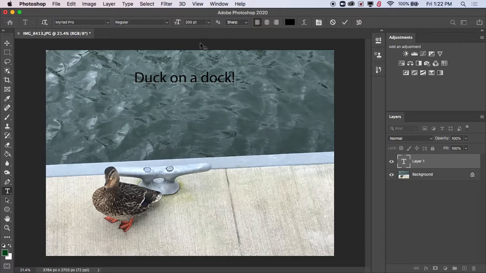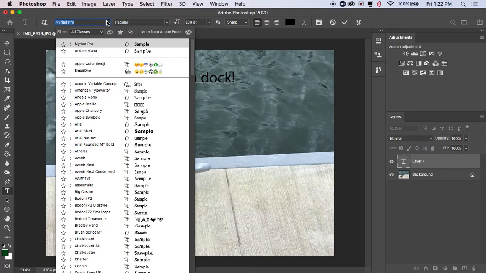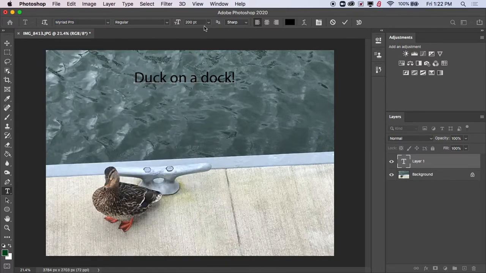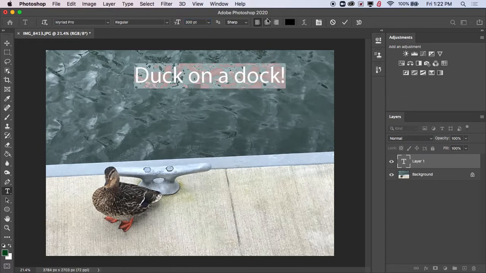And then up at the top here, it lets you change the typeface or the font type. It lets you change the size. It goes up to 72, but if you want it bigger, you can always highlight it and just type it in. So I've changed this to size 200. I could always go up bigger if I wanted to. I can type in 300 and push enter. Oops, I need to select the type. And then say 300. That'll make it a little bigger.